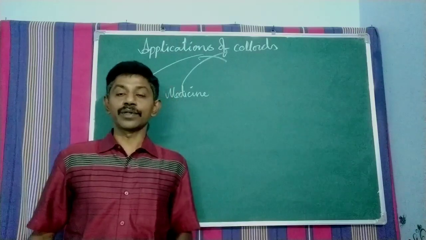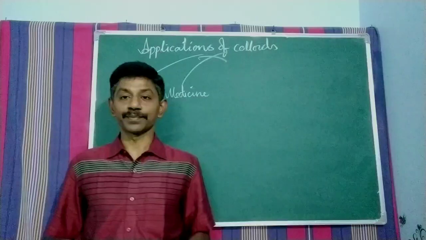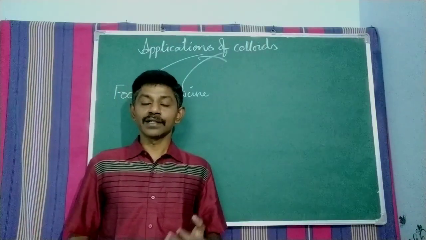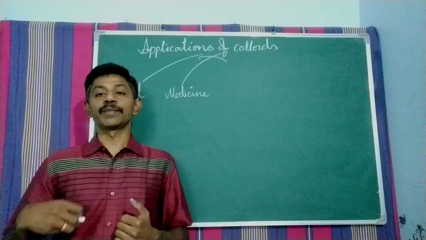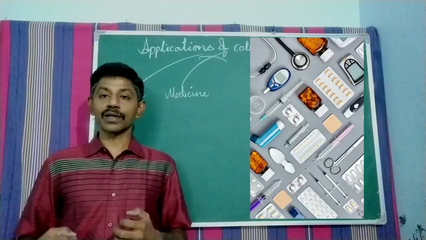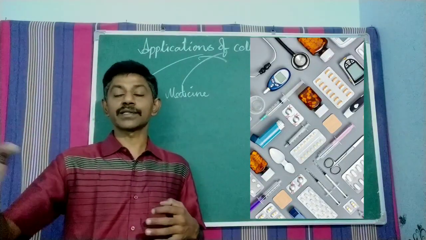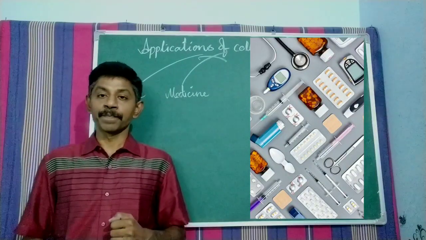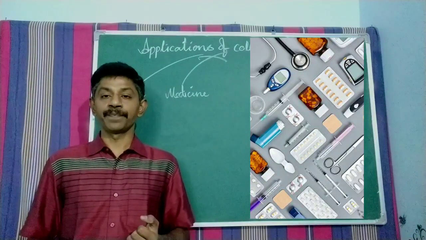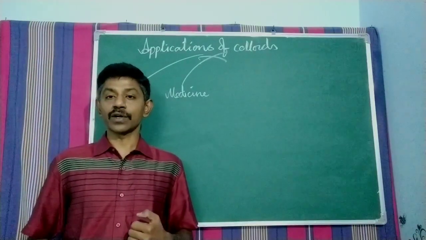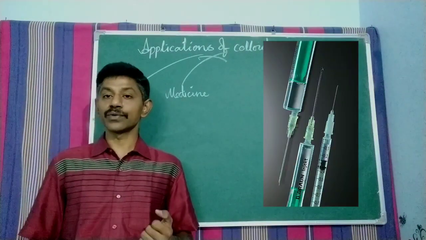From your childhood, your medicines are prepared in the form of tonics and suppletive. Do you know the reason? Just now I told you, your blood is a colloid, and when you take your medicines in the form of tonic or in colloidal form, they easily mix with the blood and can be transported to all parts of the body. And in that line you can think of milk of magnesia, that is used for stomach disorder, or colloidal calcium or colloidal gold for injections.